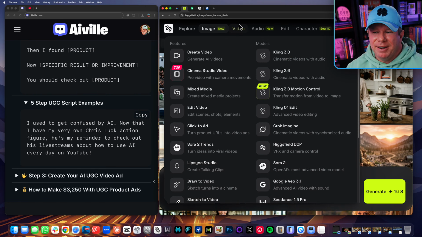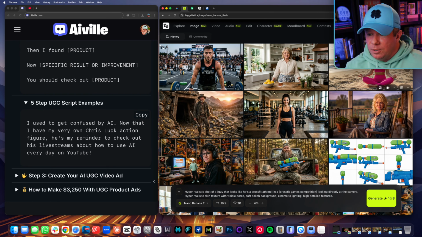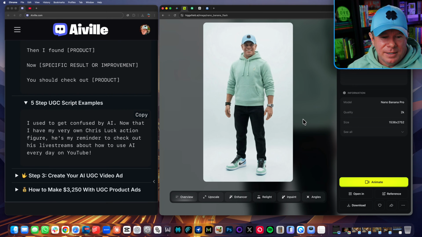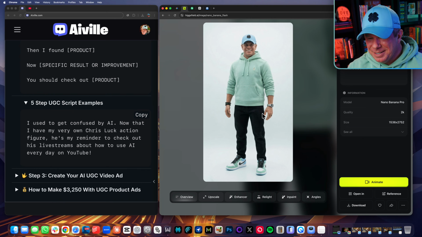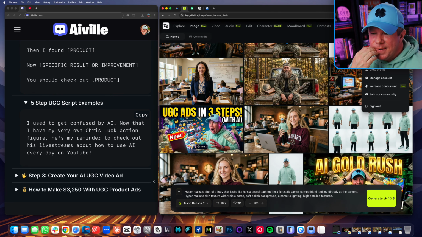So because I don't have an actual product to really demo for you, other than the Super Soaker water gun, I used Nano Banana to make an action figure of myself. This is pretty much my outfit. I always like wearing hoodies, black jeans, and I usually have my Clover hat, and then Nike Jordan 1 lows that kind of match my Clover hat. And then I made a 3x3 grid of me as an action figure because I thought it'd be kind of fun to have this while we're playing around.